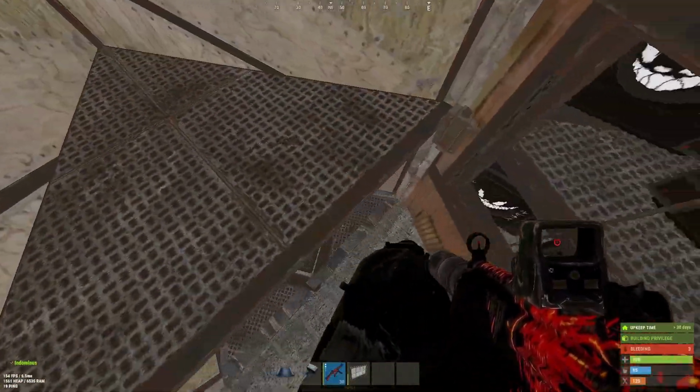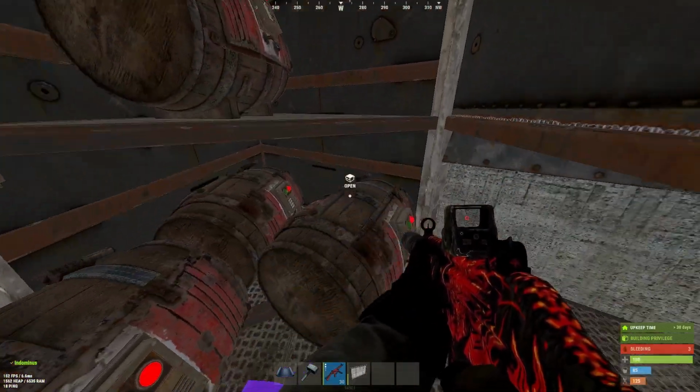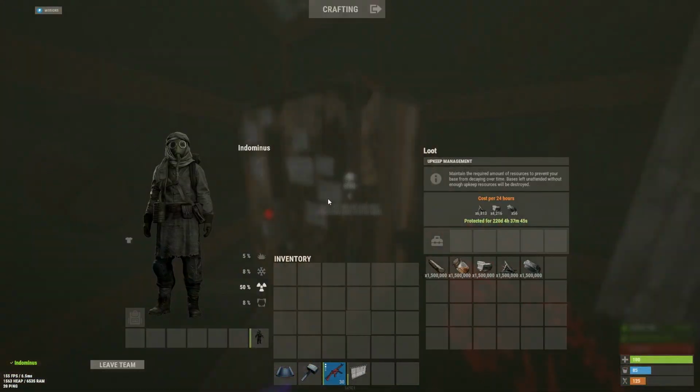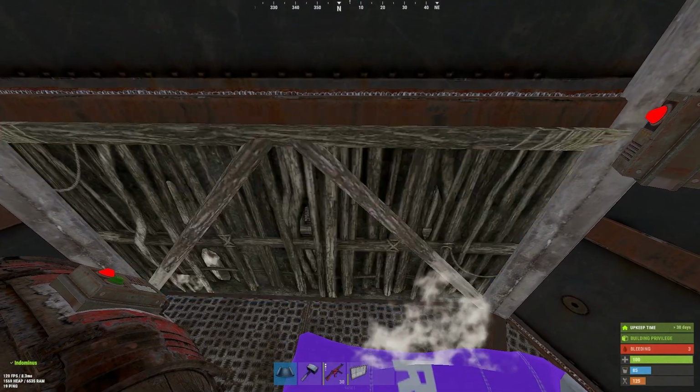Coming back down into the core of our base, we have a ladder hatch drop down into our bunker. Here there is space for your main loot and TC. Here is the upkeep of the base. The bunker can be sealed as shown.